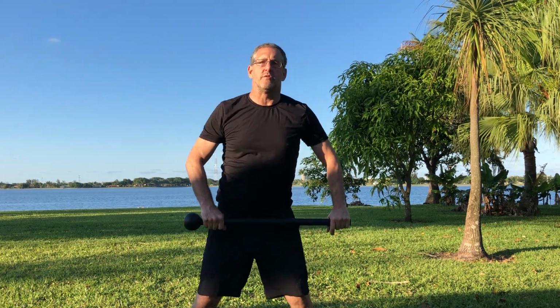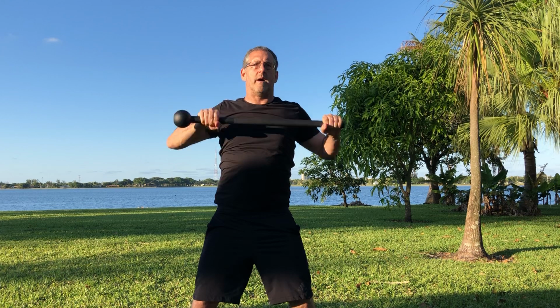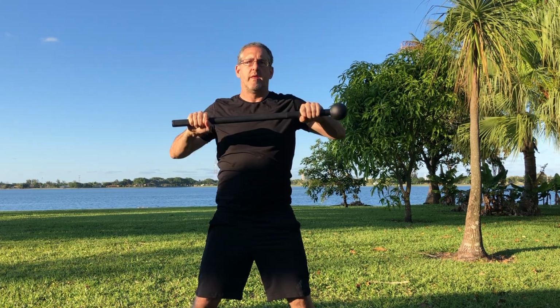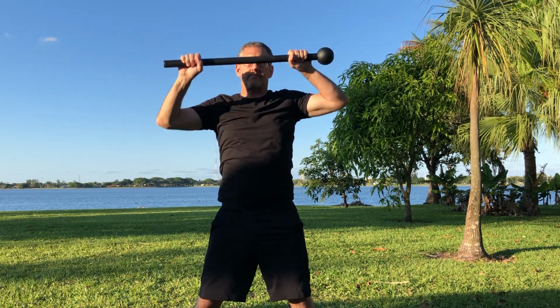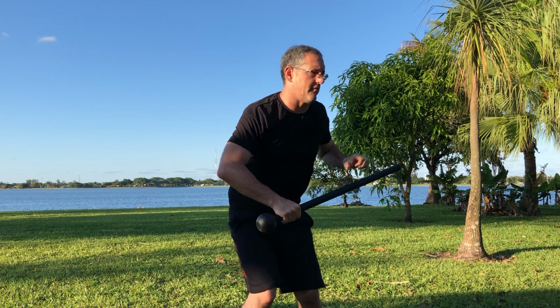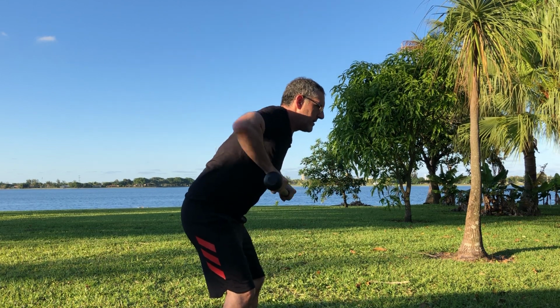We can then take it to do some overhead exercises. We can do where the ball is in one hand here. And then I can switch it up. And the ball's in another hand here. Bent over rows, where I'm doing this one here, and then I switch it over and I'll show you from the side here. Bent over rows. And again, you can do these in any order you would like, in any number you'd like.